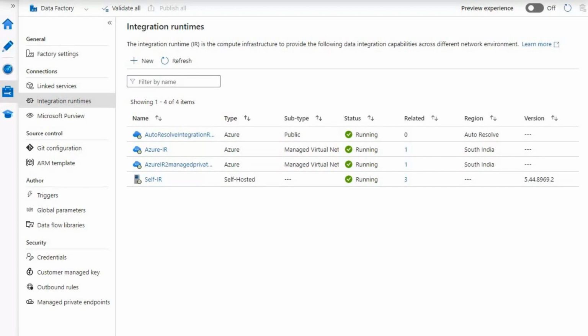Now let's discuss the difference between SHIR and Azure Integration Runtime. SHIR is primarily designed to connect on-premises sources to Azure, while it can also connect to Azure resources. This is not generally recommended due to the potential performance limitations compared to Azure IR. On the other hand, Azure IR is specifically built for connecting to Azure resources, establishing a direct one-to-one connection between ADF and the Azure resources. This makes Azure IR faster and more efficient for cloud-native scenarios.